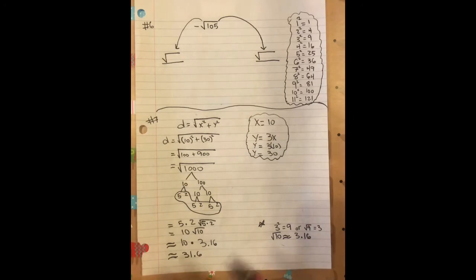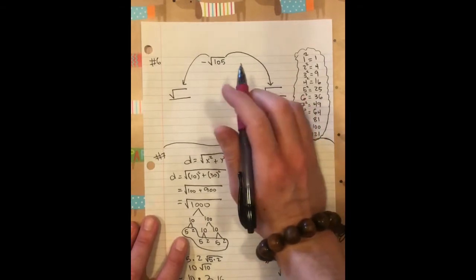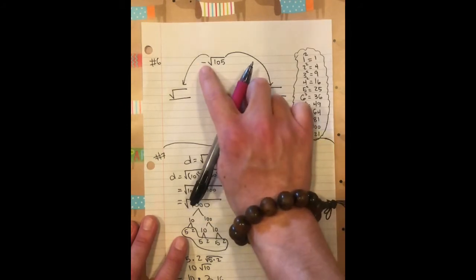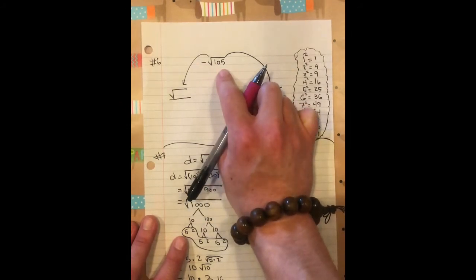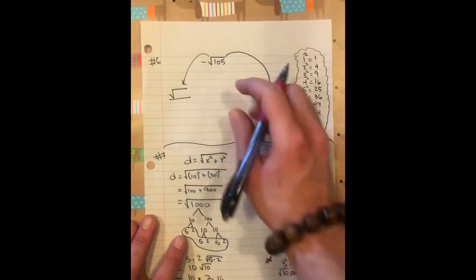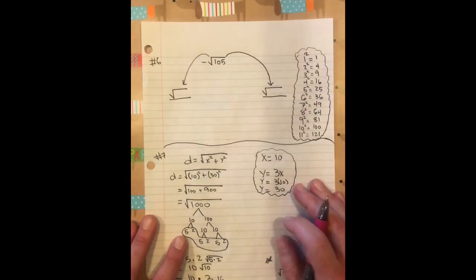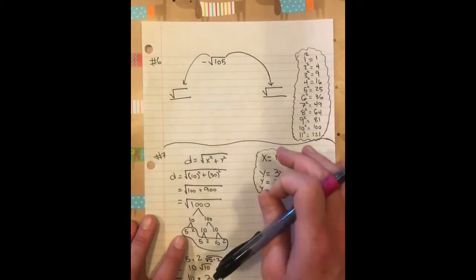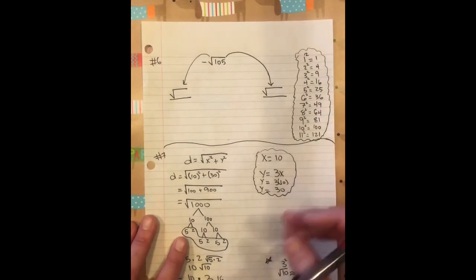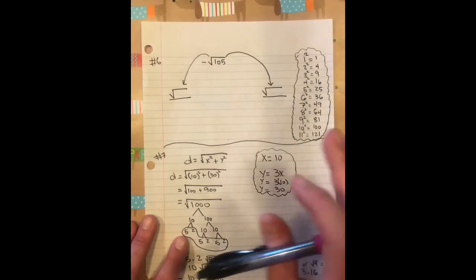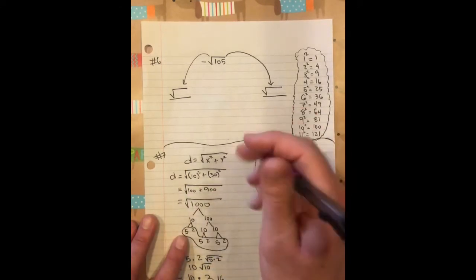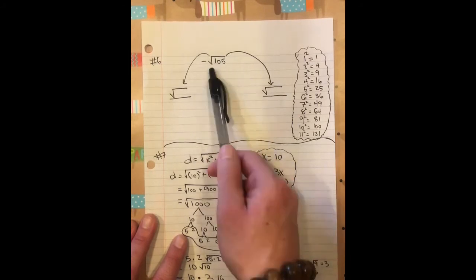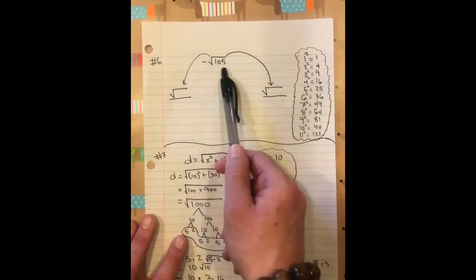So what I did is I went through, it tells us between what two consecutive integers is negative radical 105. So what are consecutive integers? Consecutive integers are two whole numbers that go one right after the other. So 1 and 2, or 6 and 7, or 33 and 34, right? Just any two numbers that go one right after the other. So this problem is saying you have the square root of 105. What two numbers does that land in between?